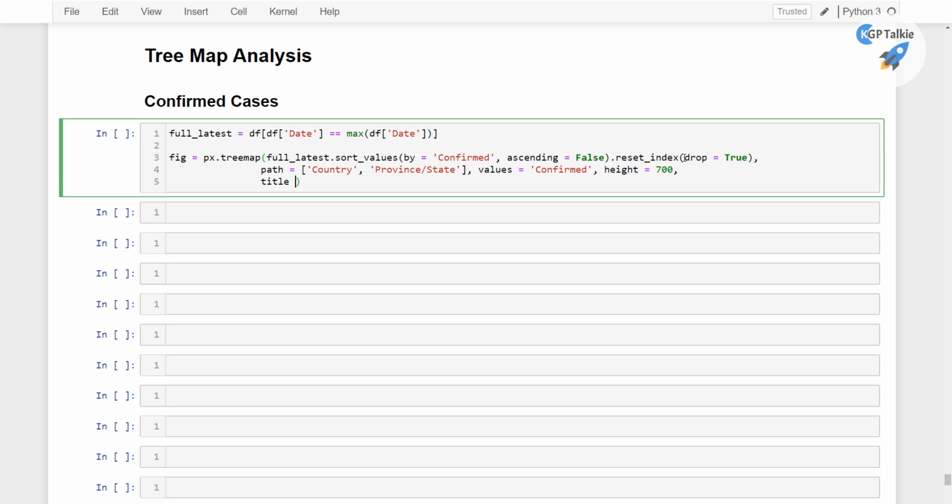All right, so we have here a title is equal to number of confirmed cases.